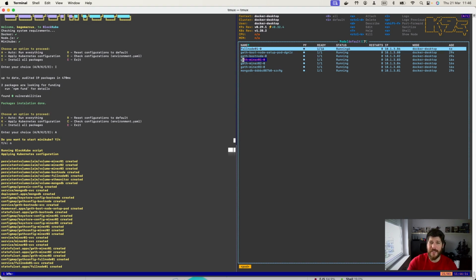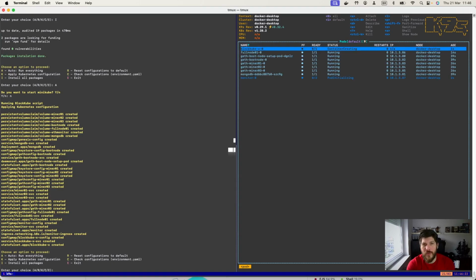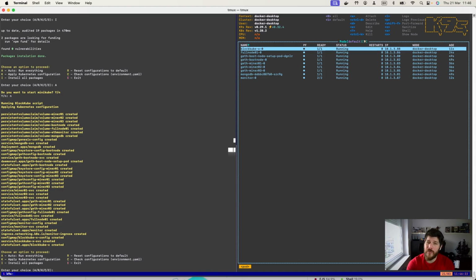And then we have our miners. The miners are responsible for mining new blocks, adding them to the blockchain, and reaching consensus between them. And then we have our full node. What is our full node? The full node is what you connect to, because you don't want to expose your miners. You want someone to connect to your full node, and then the person sends all the transactions to the full node, and the full node will broadcast them to the blockchain.